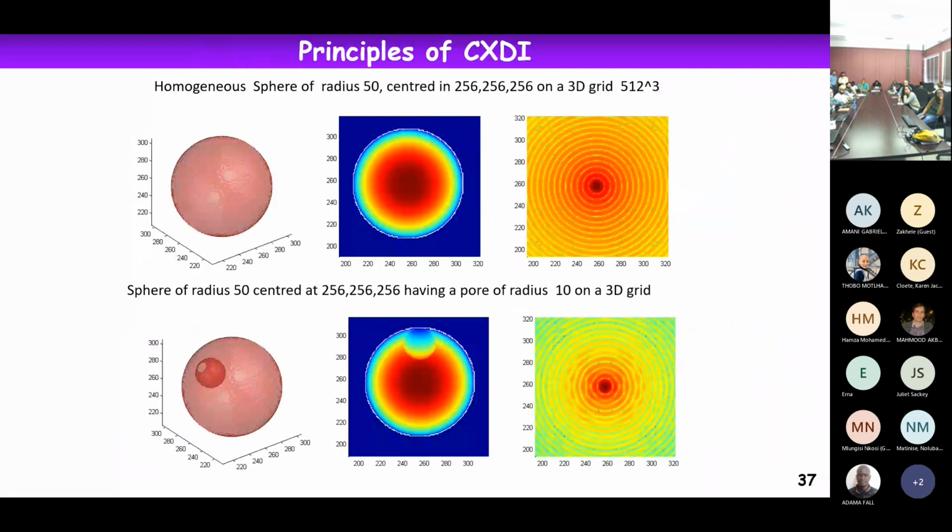And just to show you another thing, if you take a full sphere like this and Fourier transform it, you get this scattering pattern, having the same symmetry as the object as well. Okay? If you now take a sphere but put a hole inside, like this, you get something in projection. And if you do the Fourier transform, you can see that you get the rings, but at the same time, you get some kind of modulation in the ring. That's what we call the speckle pattern. Okay? And the more holes you put inside, the more speckle you are going to see.